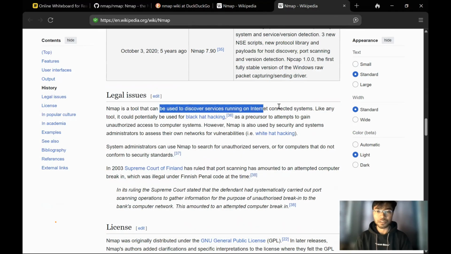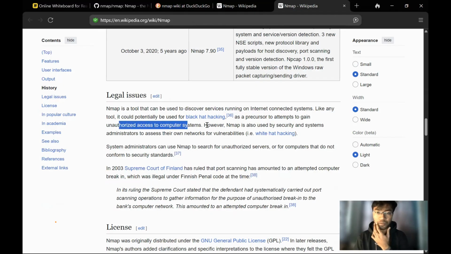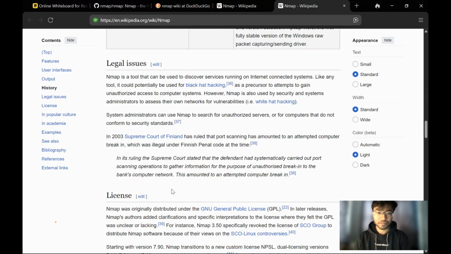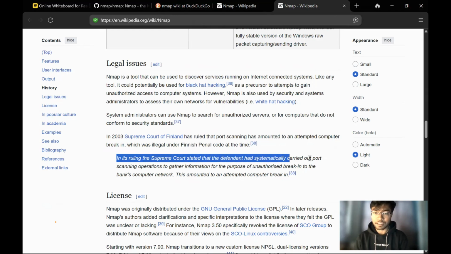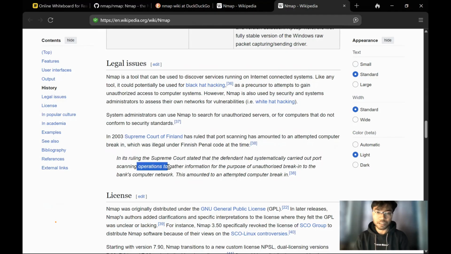Nmap is a tool that can be used to discover internet-connected systems. Like any tool, it could potentially be used for black hat hacking as a precursor to an attempt to gain unauthorized access to a computer system. However, Nmap is used by security and system administrators to assess their own networks for vulnerabilities. Let's read this paragraph. In its ruling, the Supreme Court stated that the defendant had systematically carried out port scanning operations to gather information for the purpose of an unauthorized break-in to the bank's computer network.